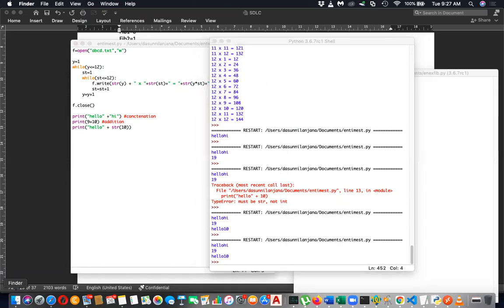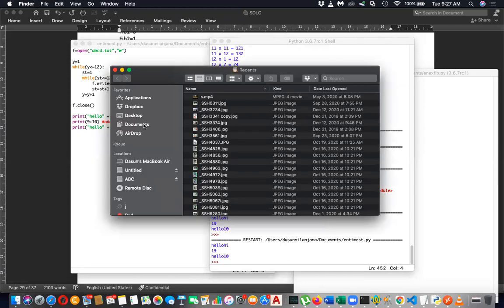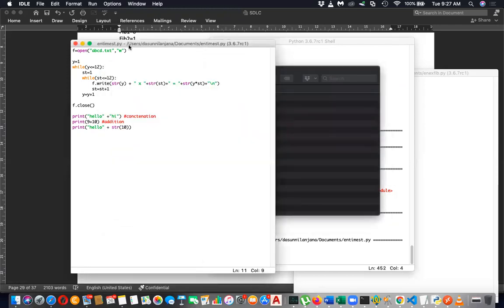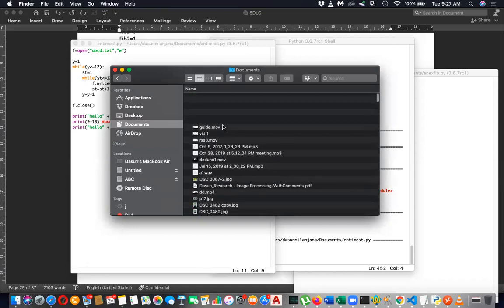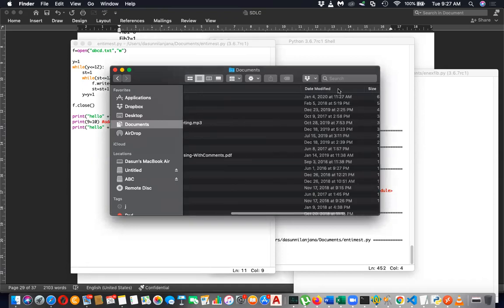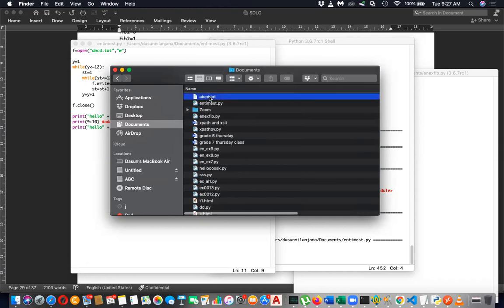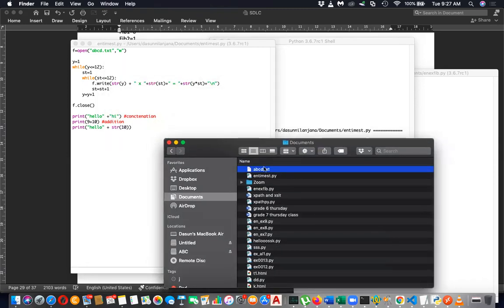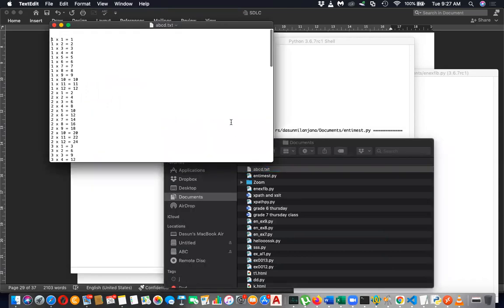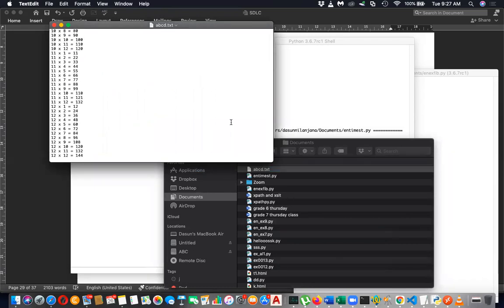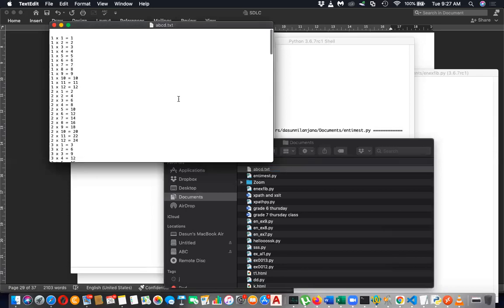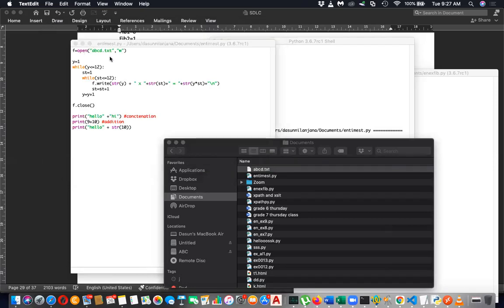But if you go and see the documents where I saved this file, the same location here, see Users, Sunilanjana, Documents, and here is the file. If I go to that one and see from the date modified, it's today's date, you can see abcd.txt. So please go inside and you can see the entire output saved inside the text document, right? Yes. Okay. So that small modification can write into the file. Just open a file, f.write to the file, and close it.